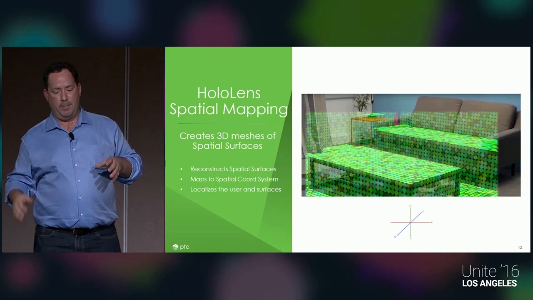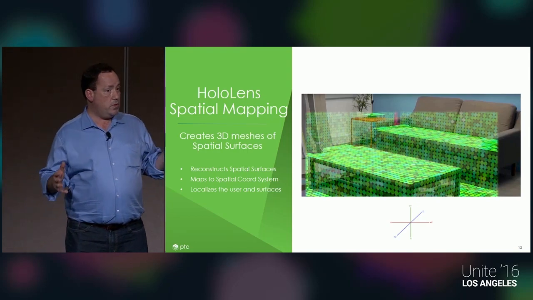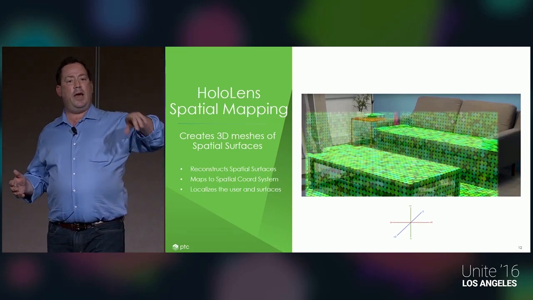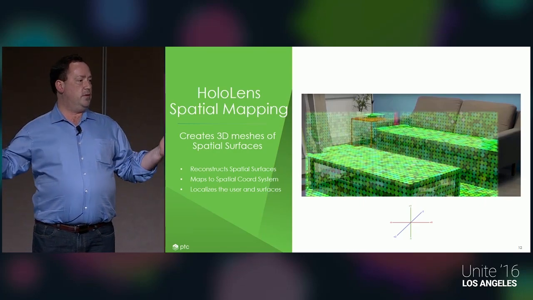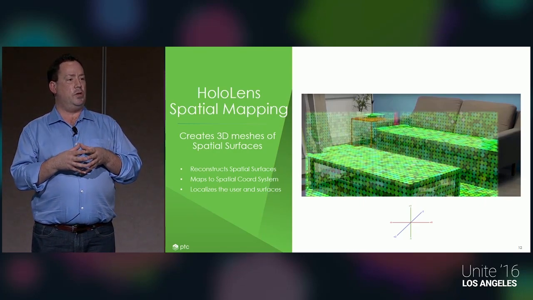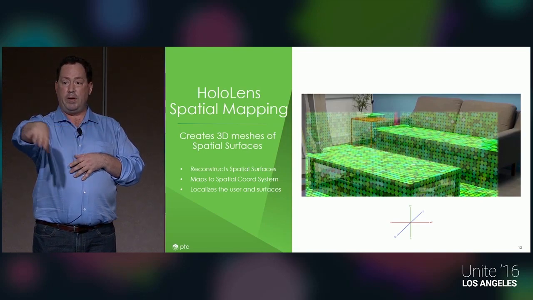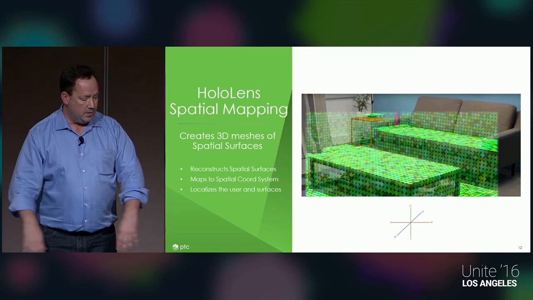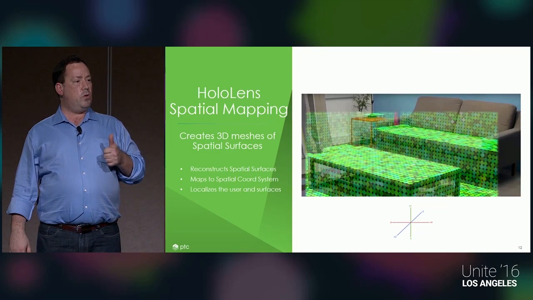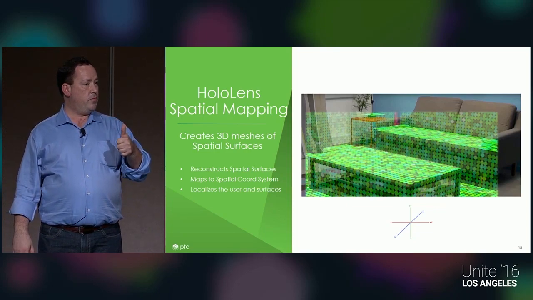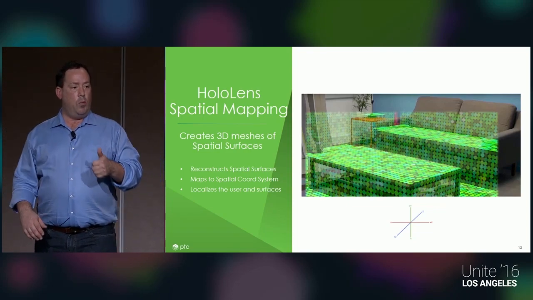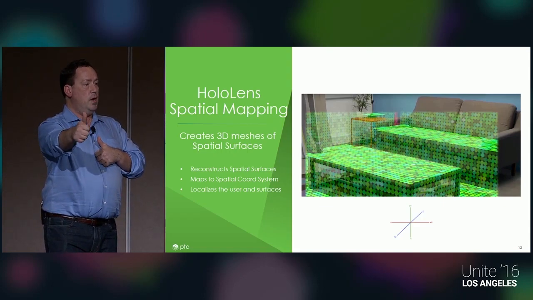And that's the spatial mapping. And what it does, which is very useful, is it brings that into a world coordinate system. So HoloLens has the notion that when you've created something in front of you, if I mapped everyone sitting in front of me and I mapped this stage, it would put me into a coordinate system, an XYZ type of coordinate system, that enabled me to understand where I was in relation to the environment.